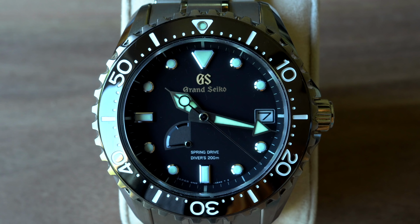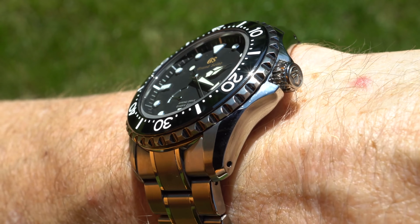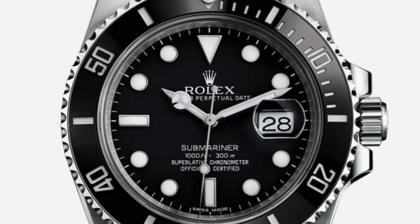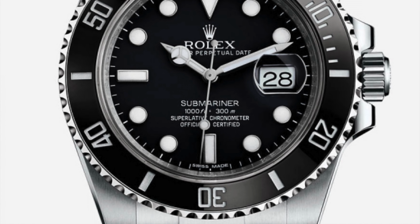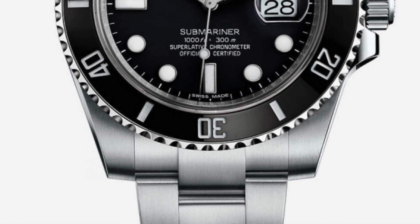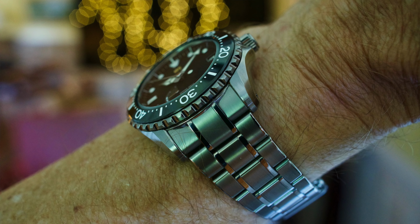Oh, it has a 22 millimeter bracelet, and the shape of the lugs make it form to the wrist better than the bulbous lugs that are on the newer Rolexes. You know how they went to that maxi case or whatever they call it, where the lugs are chunky looking. That's really exaggerated by the fact that it only has a 20 millimeter bracelet. So this Grand Seiko has a 22 millimeter bracelet, wider bracelet at the lugs, and the lugs are shaped better and taper in and down so that it drapes very nicely on the wrist. So really well thought out.